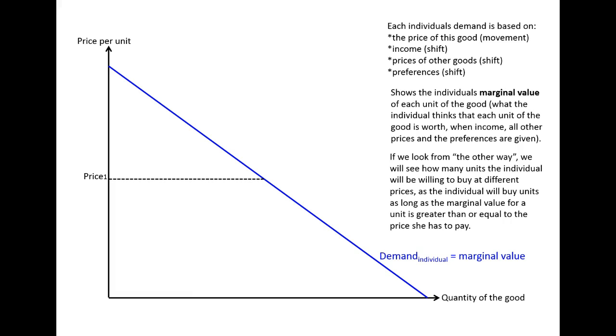So if we look at price 1, for instance, and look at it this other way around, we see that price 1 is lower than the marginal value of all these units down to this quantity, this unit, which has a marginal value that is equal to the price. So that will be the last one that the consumer is willing to buy, because the next unit, if you look at this one, for instance, has a value that is lower than the price, and therefore it would be a loss for the consumer to buy that one. So they are not willing to do that.